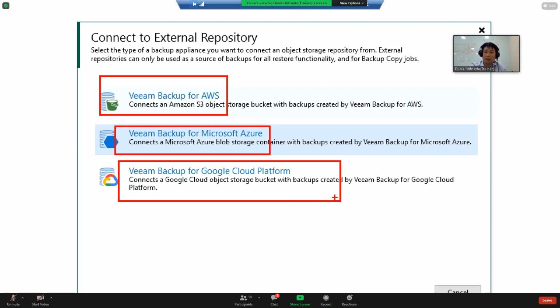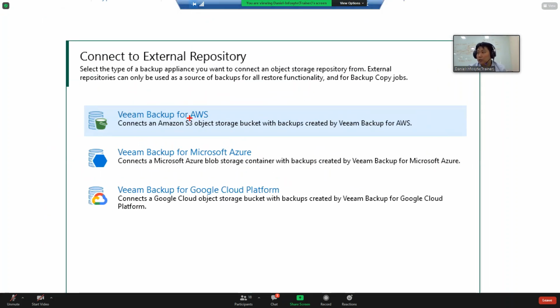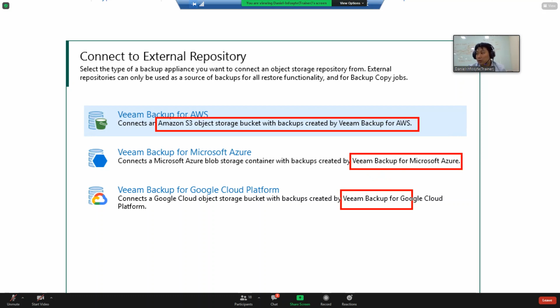This is to connect to your backup running in the public cloud, and I will be able to detect the object storage here, as you can see, with backups created by this VM in AWS or inside Azure and also Google Cloud.